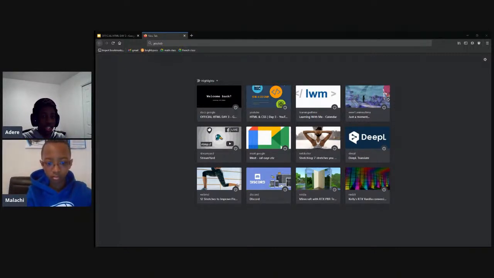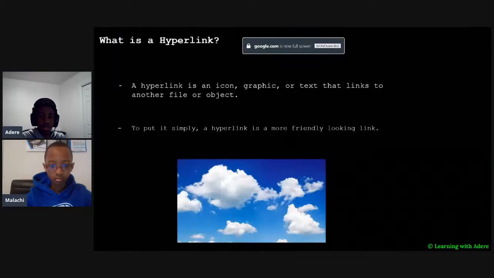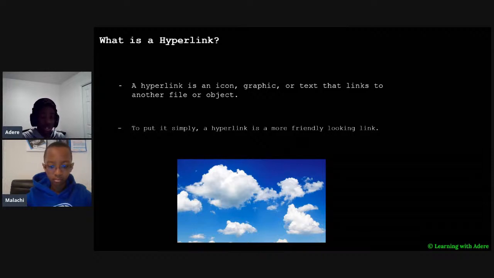It has a bunch of encoding, I guess, at the end, and a bunch of stuff that's not related. It doesn't say YouTube link to cats, right? What a hyperlink does is actually directly tell you what the link is. It can be an icon or a graphic or pure text. You can have that text be whatever you like it to be, and we'll show that afterwards.